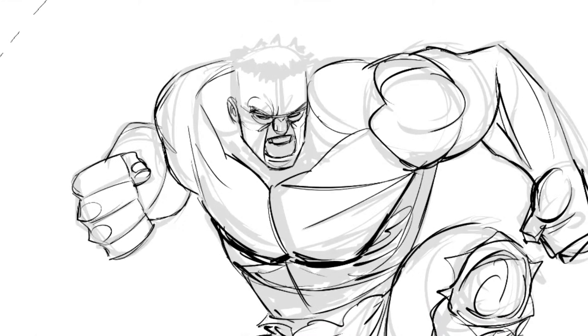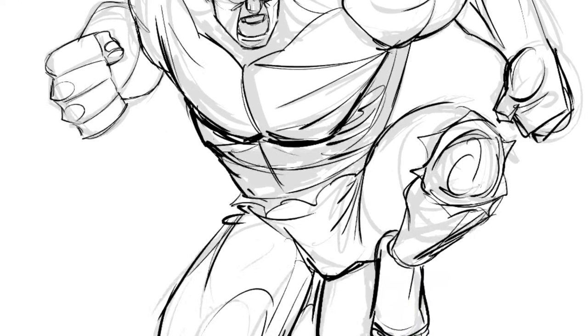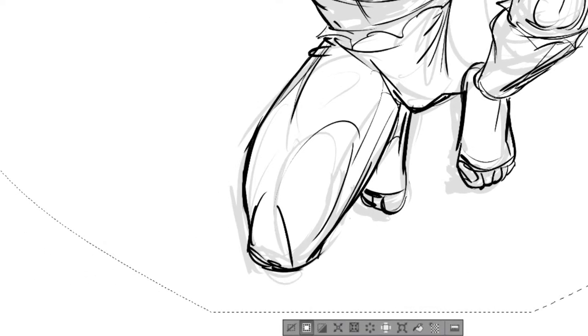So I'm thinking of the way the shoulders pull apart. I mean, the clavicle pulls apart, the shoulders pull apart and stretch this muscle. That's where these lines are coming from, the stretch that the Hulk is creating. I'm thinking of the rib cage with this bone right here, this angle that gets created, and so on and so forth. So even though he is a more muscular anatomical character, I am thinking of the knees, I am thinking of the bones first. And that's the one key I would say with anatomy: skeleton, skeleton, skeleton.